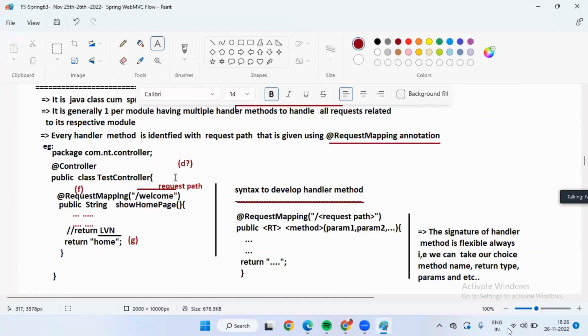Both are matching. Then it will gather this method signature and this controller class bean ID. If no bean ID is given, the default bean ID is testController, with a small t. This method signature is gathered and given to the dispatcher servlet.